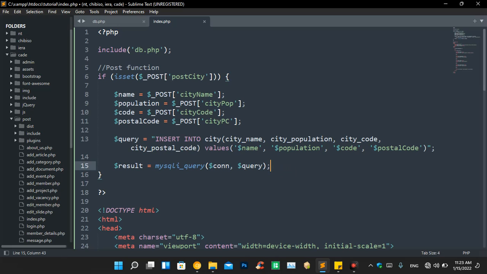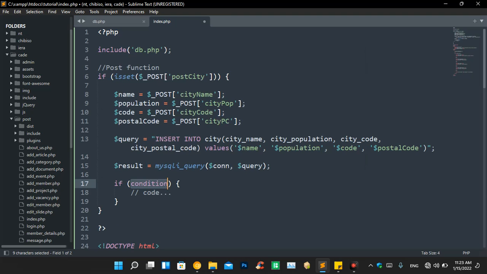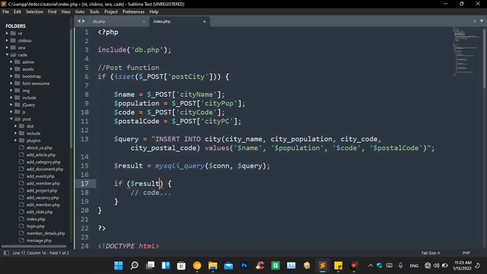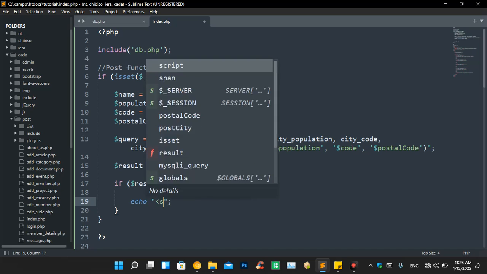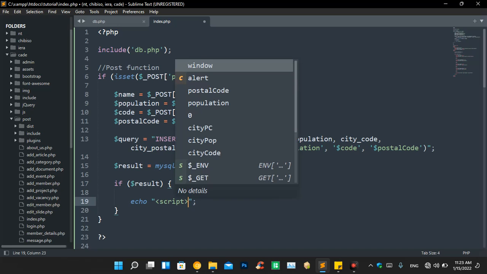Now we have to put some conditions. If the result is okay, it has to echo something. So I'm gonna put some sort of script here. This is just some sort of an alert, a JavaScript alert.